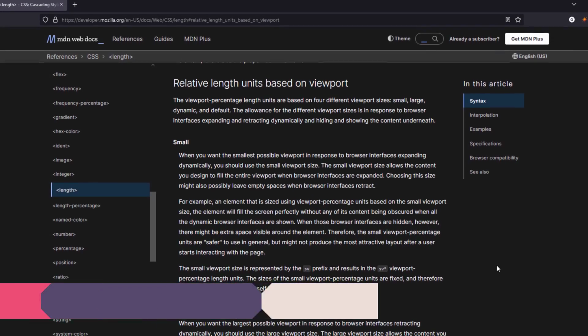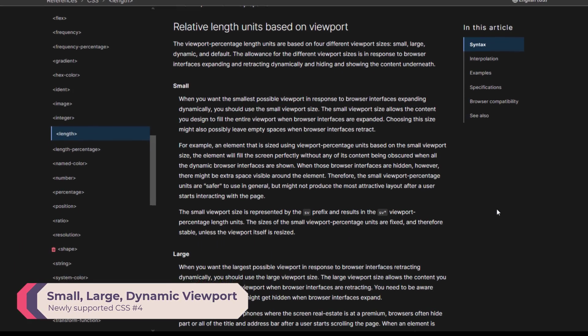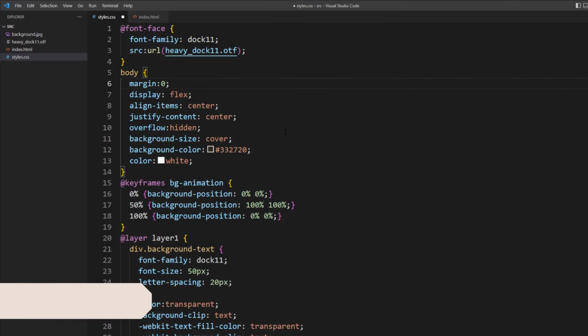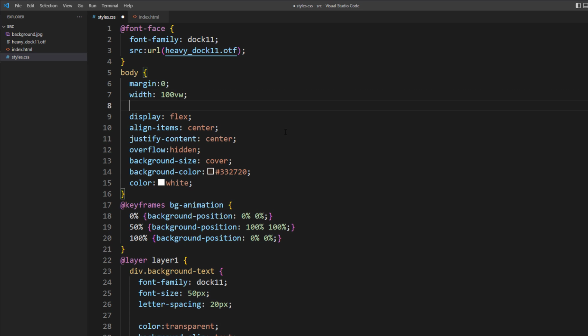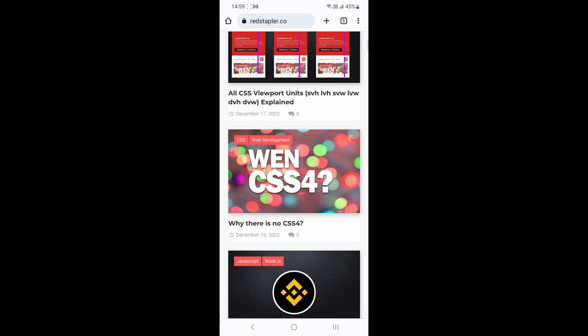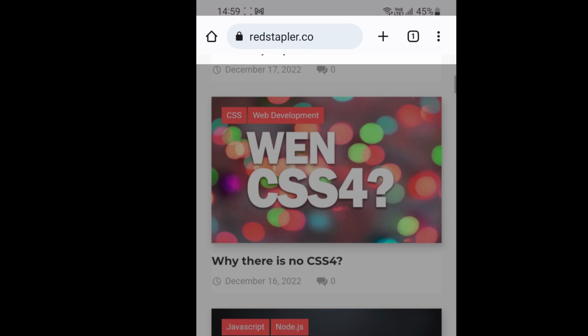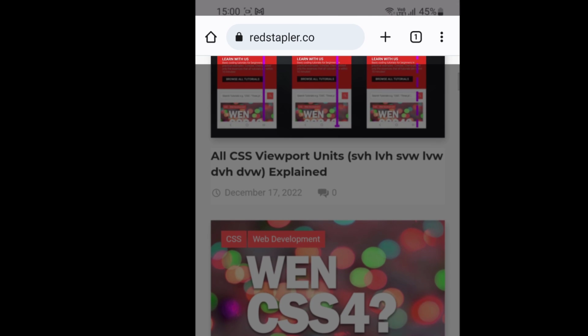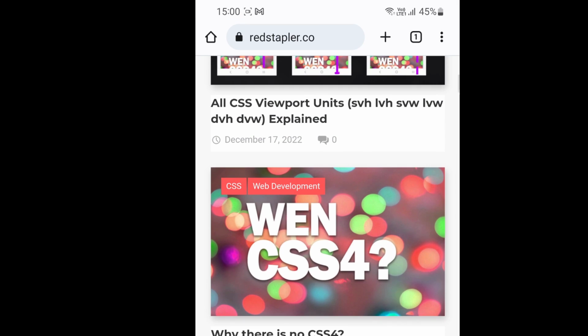The last one is interesting. I believe most of us are familiar with the viewport units like VH and VW. They are very useful when you want to specify the size relative to the viewport. But when it comes to mobile, there are some considerations about the browser UI, since some of them, such as the address bar, can be expanded or hidden, which also affects the viewport area. The problem is, we don't know how default viewport units work with the browser UI state.